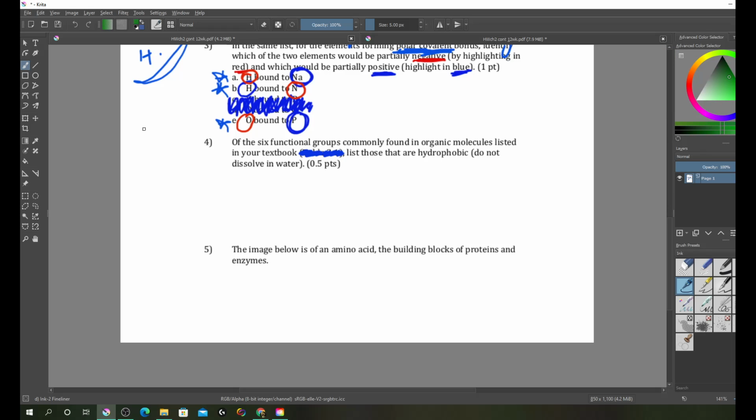Okay, so let's do, there was a phosphate. Phosphate is something like this. Sometimes it's drawn with OH, sometimes it's not drawn with OH. That's a phosphate group. And then it's attached to the molecule here. There's a methyl group, which is attached to whatever the organic molecule is here. There's, let's see, a hydroxyl group, which is O attached to H, attached to the organic molecule here. There's amino.